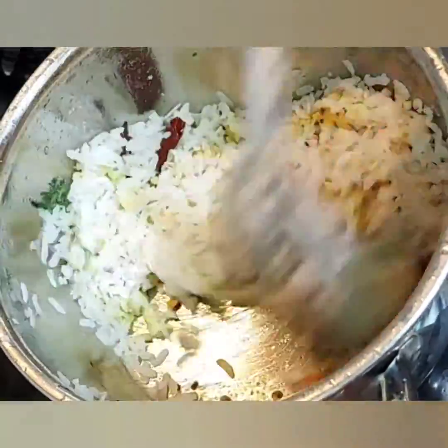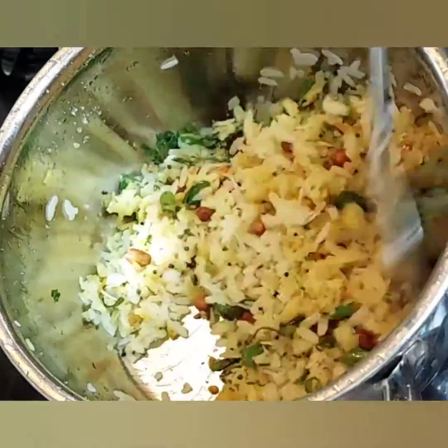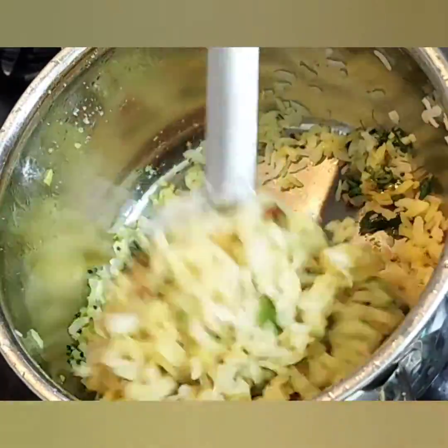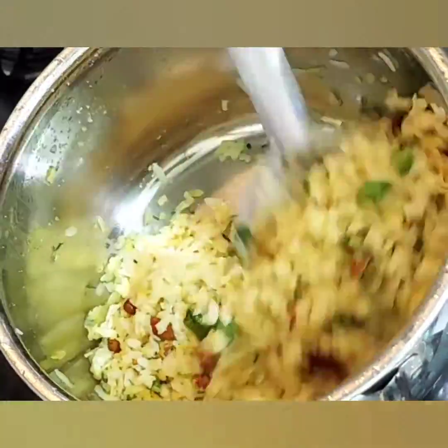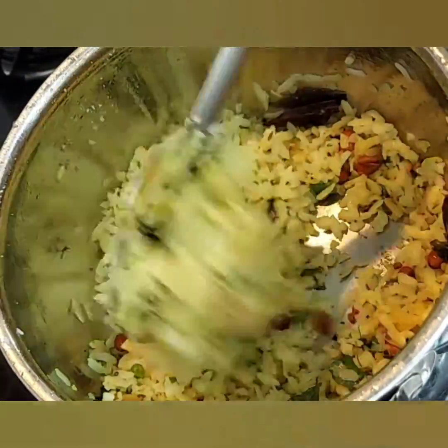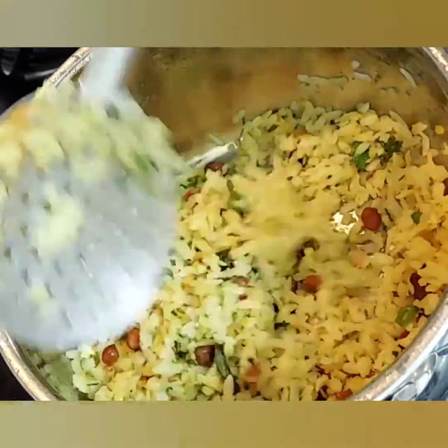The poha gets soft. Now I've added the poha, a little bit of salt also, and let's cook on slow fire for some time till the poha gets cooked. You can see the poha is done perfectly.